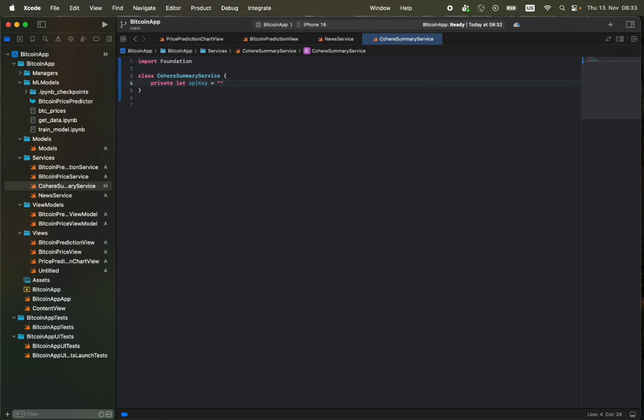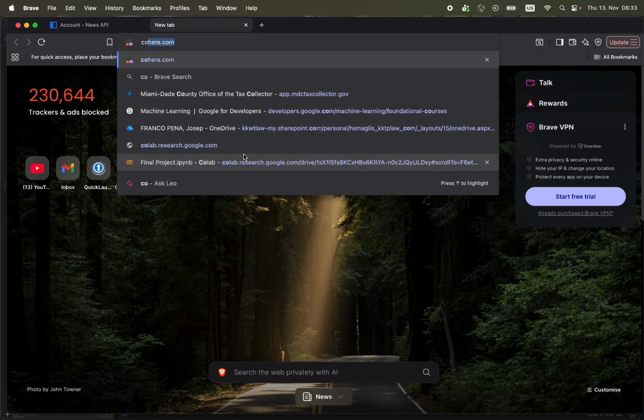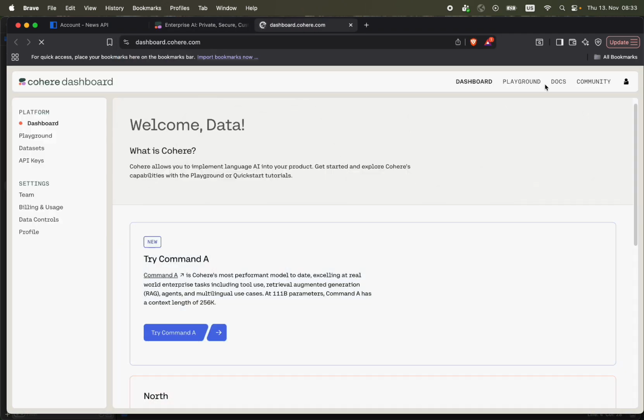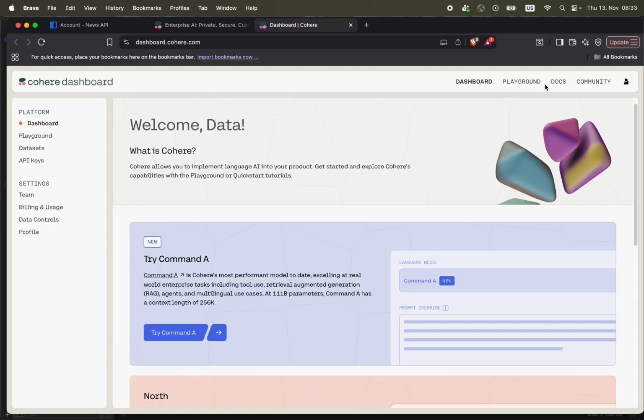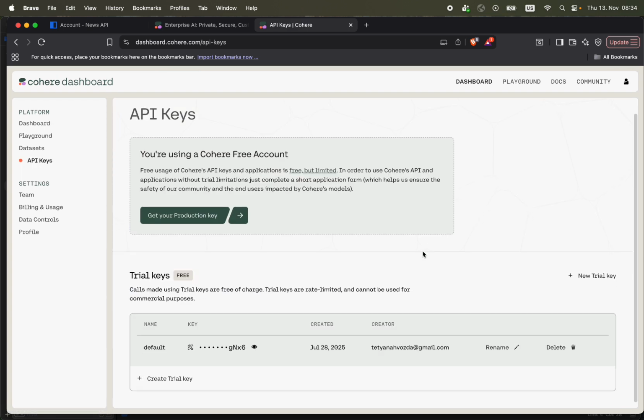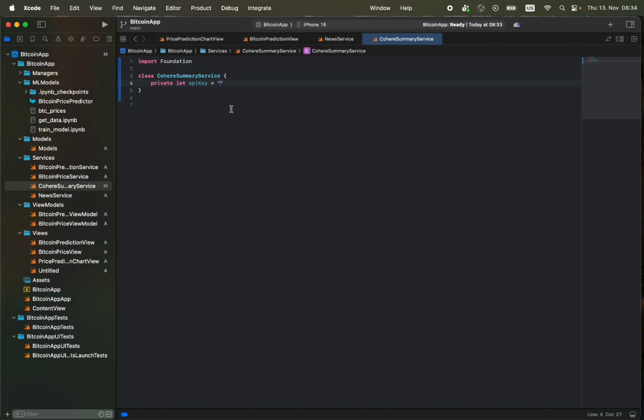And let me show you how you can get your API key from Cohere. So of course you need to register at cohere.com. Go to cohere.com and sign in. If you don't have an account, please create an account, because you need an account in order to get your own private API key. Here you have a tab API keys. So we go to API keys, and I already have one, but if you do not have any default API key, just click new trial key and you will generate a new key. So I'm getting the one I already have. Once you get the key, you copy paste it here.